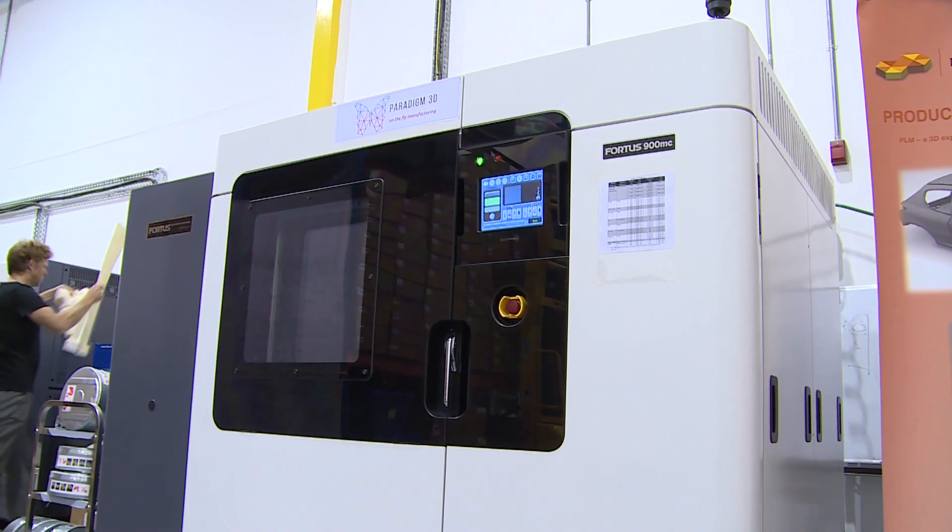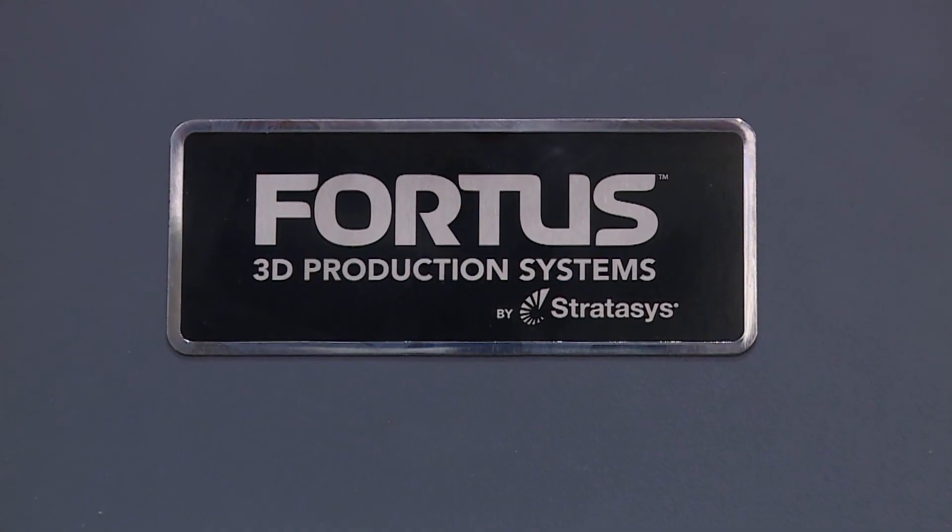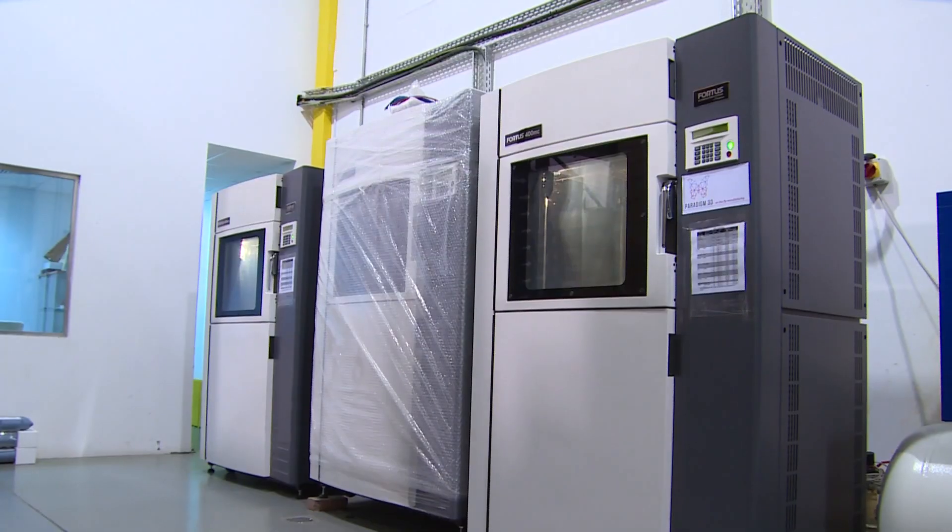D2M has been based in the Middle East region for the last five years. Since then we've made big developments in the way our customers are using our systems, focusing mainly on end use rather than prototyping. We've helped people achieve faster time to market, reduce their overall cost of production, and we've seen some very impressive ROI figures. We have a range of 3D printers available on both the Polyjet and FDM technology, which offers us the flexibility to accommodate any sort of inquiry we receive.